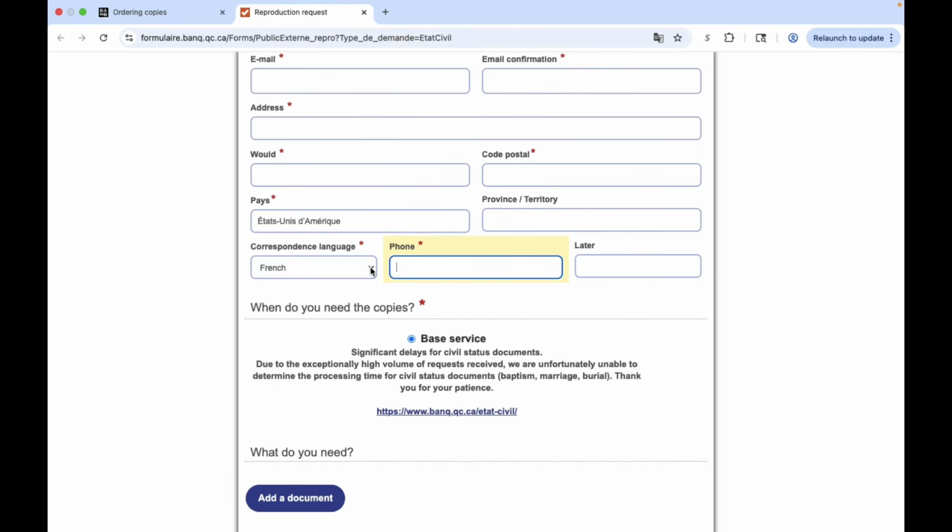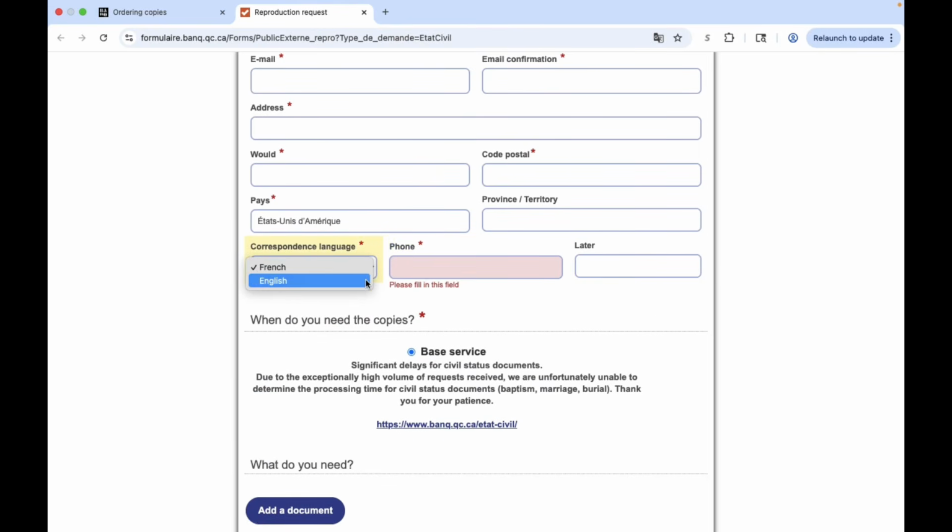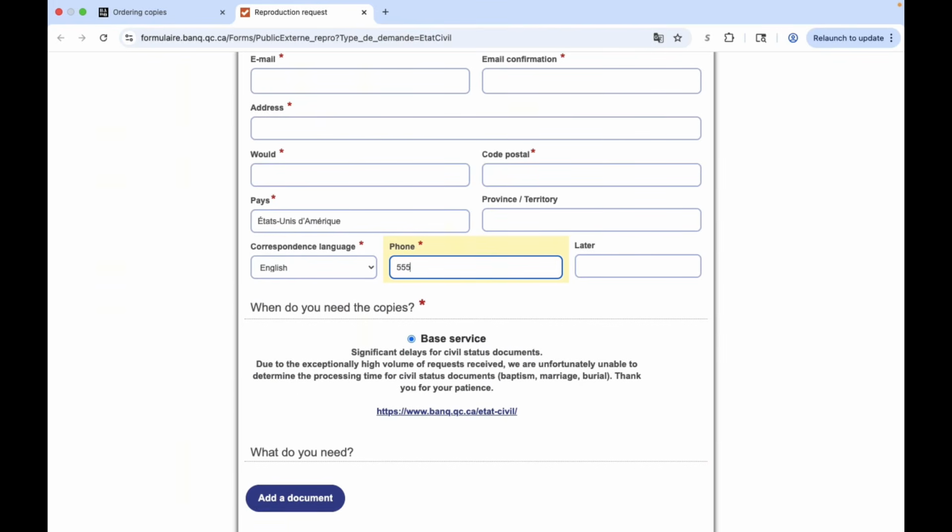For correspondence language, you can choose French or English. Next is your telephone number. And you'll also see a field that says "later," and that's another poorly translated word. This field is actually for a phone extension if you have one.